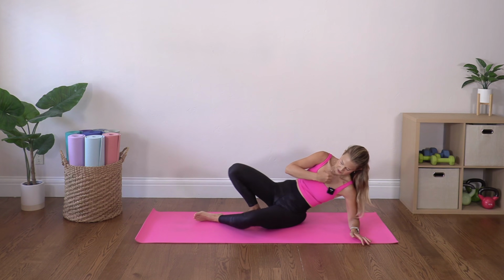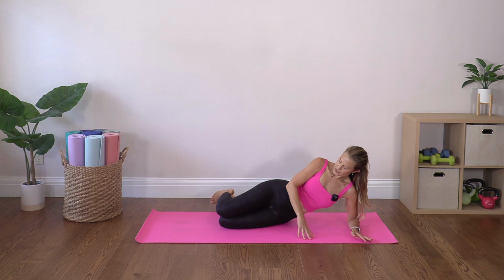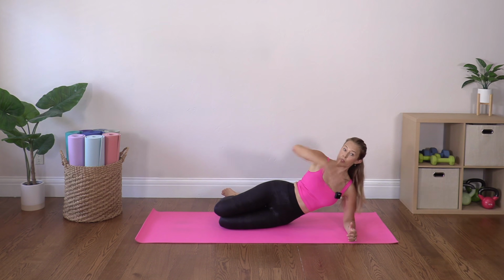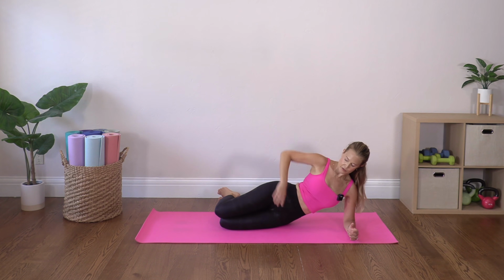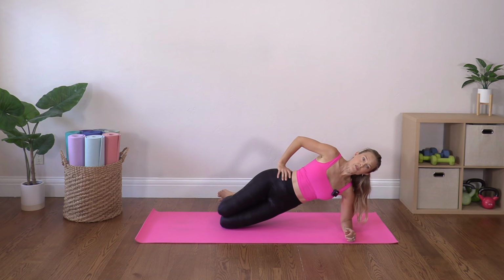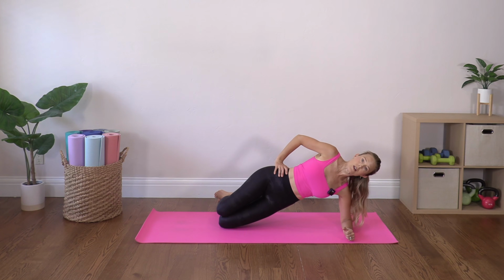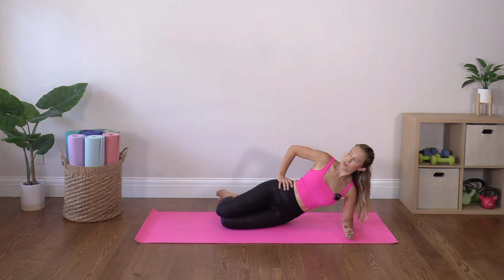Left elbow down. Knees are together with your feet behind you, so knees are bent. You want that straight line. That's really important, okay, to have the straight line in the front of your body. When you're ready, we're going for 8. Take that full exhale.